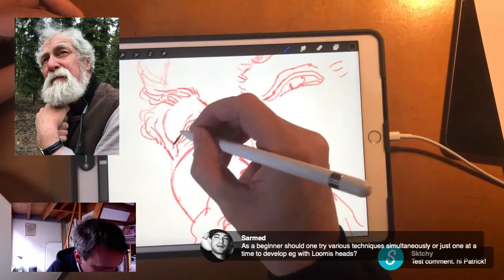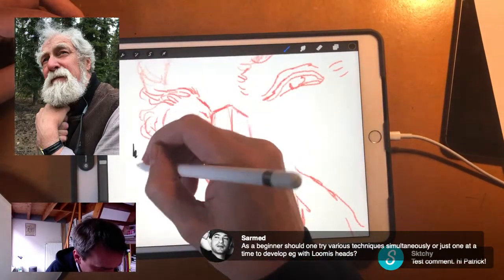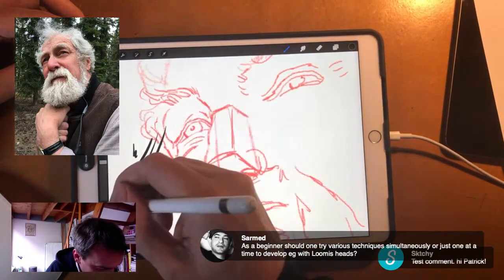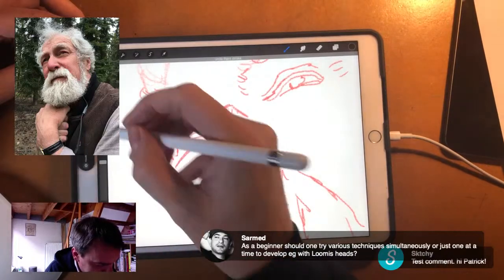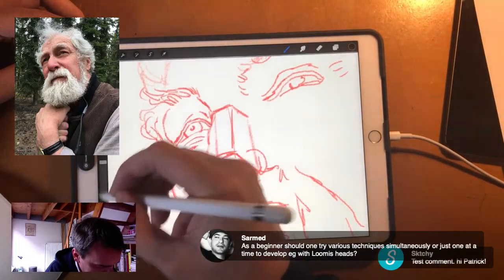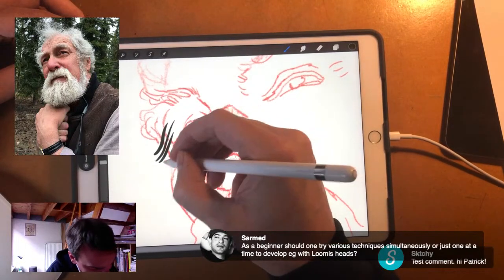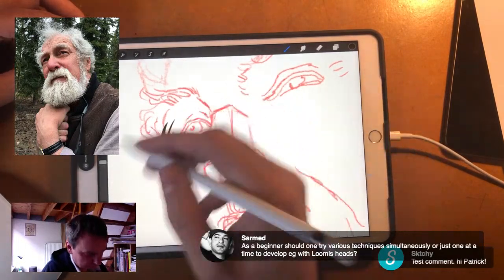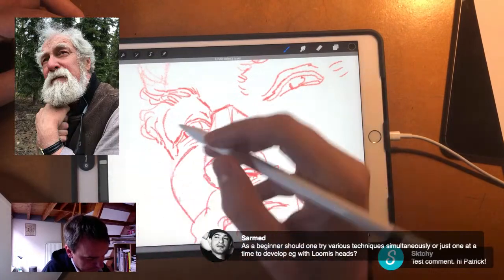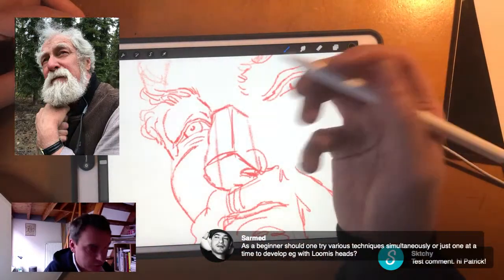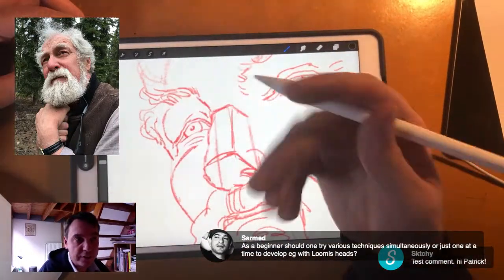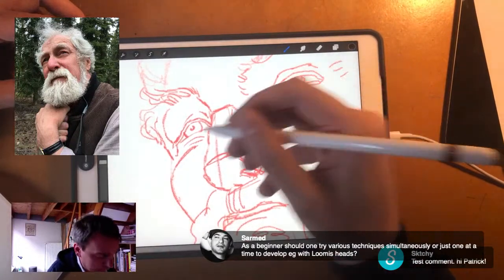I have my brush. I will first test if it is the correct size. And the nice thing about ink brushes is that they are sensitive. And this is what you want, because this gives the energy in your lines.